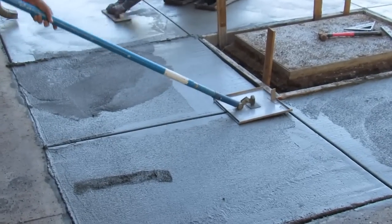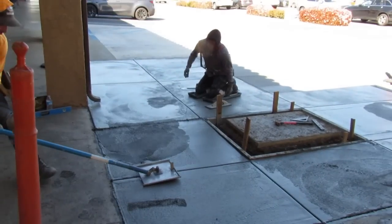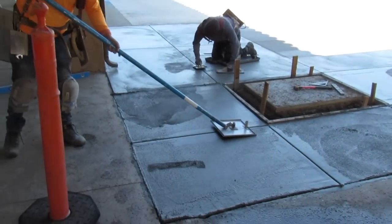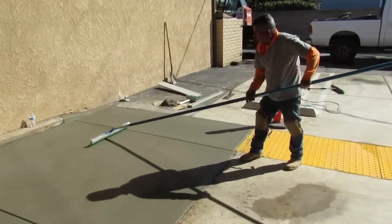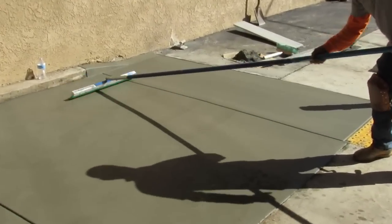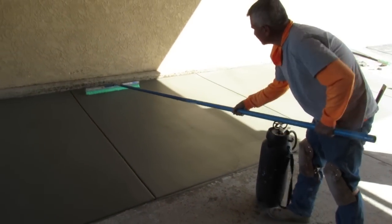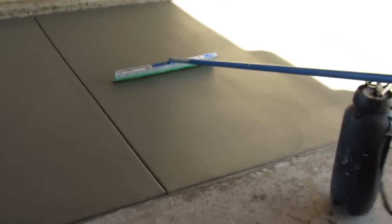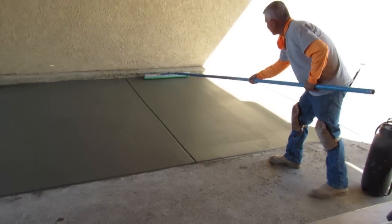What you do when you use Polar Set is they got to load it really, really dry and let it burn up and heat up in the truck as you're going there. If they load it wet, 5.5, 6, that stuff will not work. They got to bring it out at 3.5, spin into the drum with the friction and heating it up, and then it works perfect. You can add water when they get there, but in the 40 minutes it's driving, just let it burn up, and it works. Otherwise, it won't work.